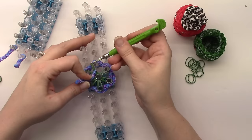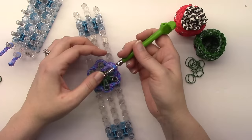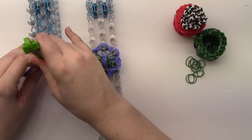Then going through the cap band, go over to the opposite side, pick up all four bands, pull those through, and then back onto the pin. So there's our center one. And then we're going to do ones that cross over to the other sides.